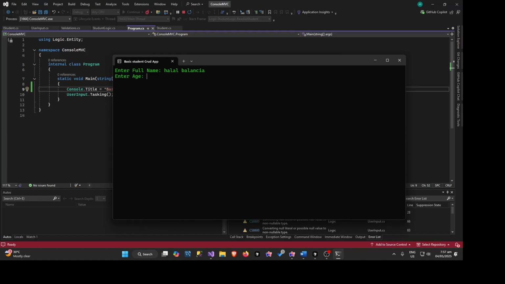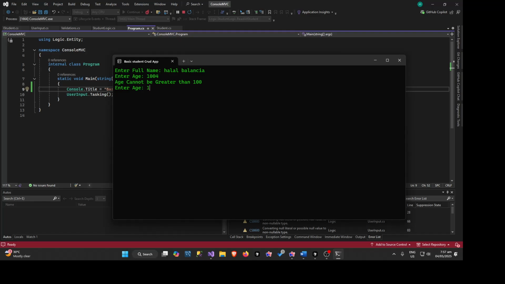For example, if we insert 1004, I created a validation here so that the user cannot enter any age greater than 100, which is realistic somehow, since as we know, humans rarely reach 100.